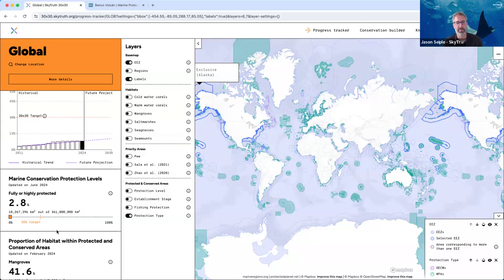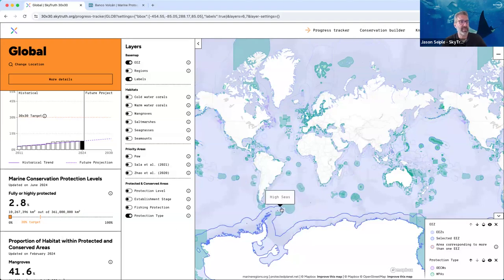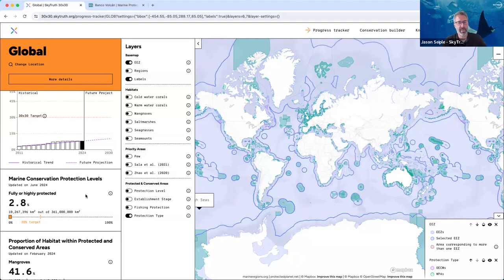So we are working with Global Fishing Watch to integrate information around apparent fishing activity. So we can quickly see, if we have an area that is protected, it's been assessed as fully or highly protected, and it has fishing protection levels indicated, we can then also see, is there actual fishing activity occurring? So getting that full transparency that although all the right checks and measures are in place and it's been verified, there is maybe some illegal activity happening.